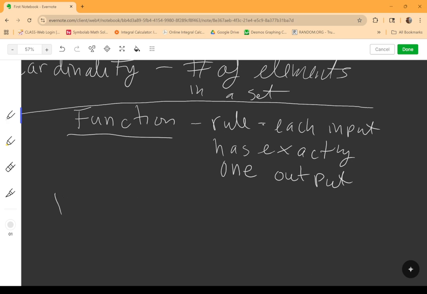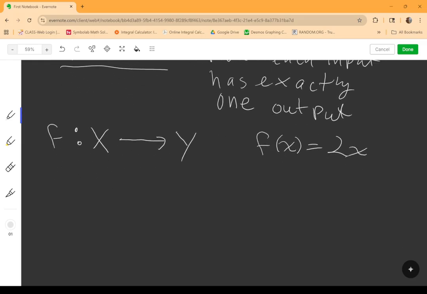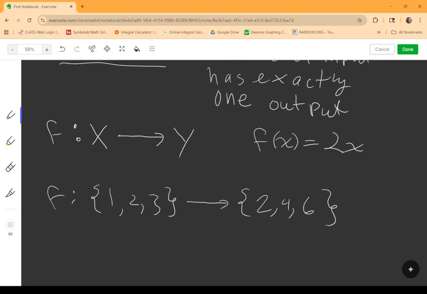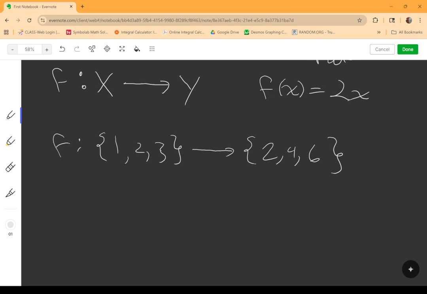Now, we can use very general notation here. The f is the name of the function, and then the values x and y are the corresponding sets. It is a rule from set x that gets mapped onto set y. We're used to these in algebra, for example, something like this. Since we're dealing with discrete structures, we're not really interested in an interval of values, but if we're thinking of finite sets, we can make this rule the set 1, 2, 3 get mapped onto the set y. If we're taking the double of x, the set y would consist of 2, 4, 6. So that's one way to represent this function using the above notation.